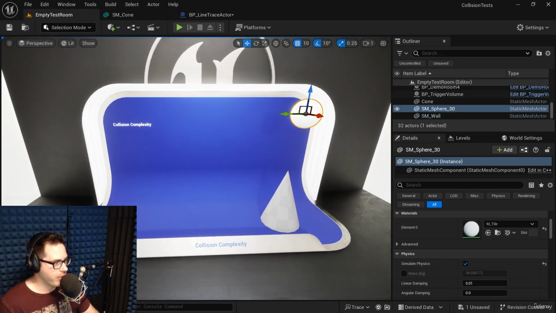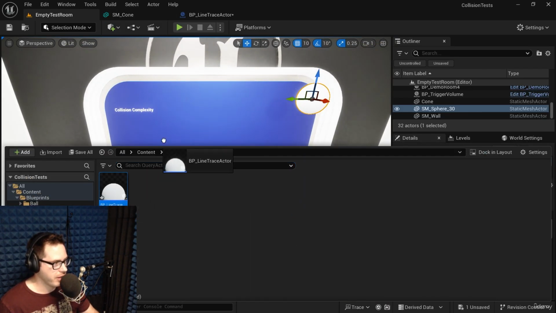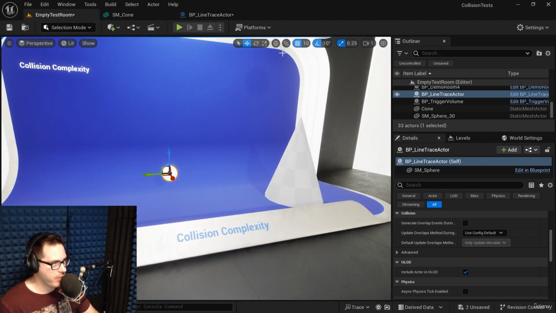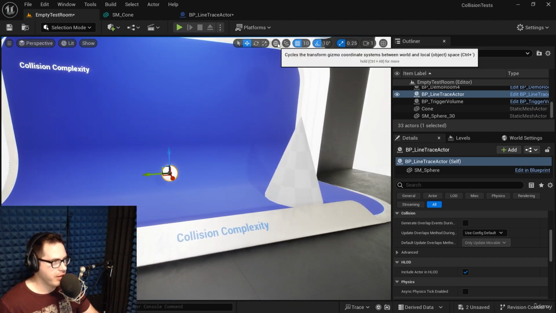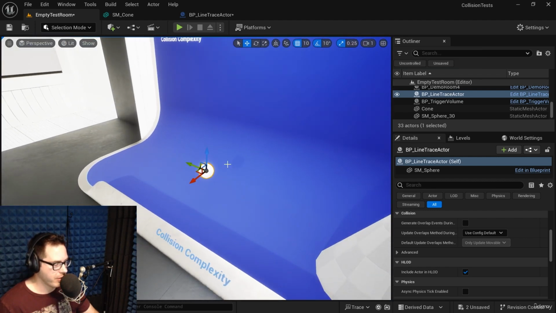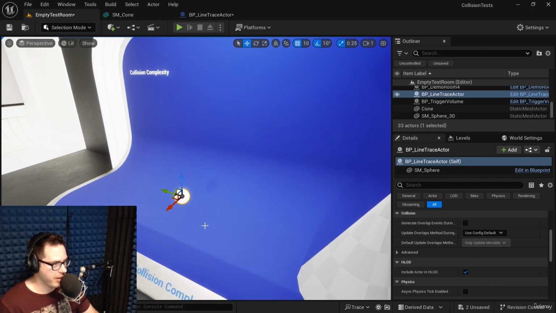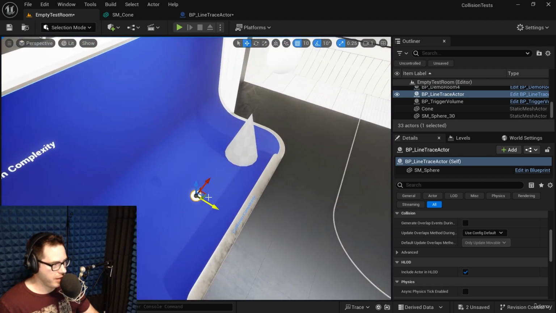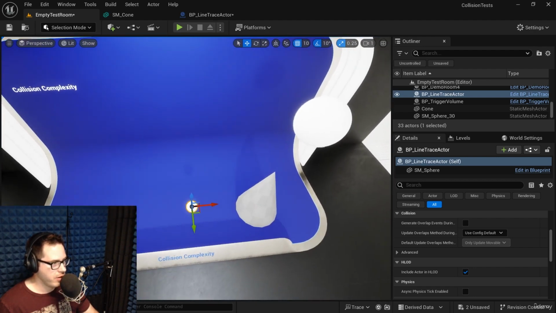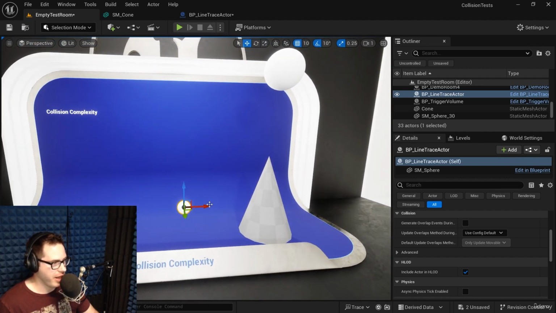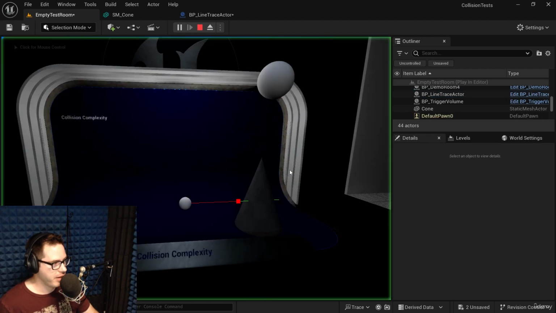So we're going to drag out one of these line trace actors. We're going to drag one straight out into the world and bring it up a little bit. And I want to click on this icon that lets me cycle into local space so that I can see this actor's local forward direction. I see it's pointed this way. I want to rotate it by 90 degrees so that it's now facing the cone. And I'm going to move it a little bit closer so that it's going to hit the cone when it performs the line trace. So on begin play, I expect to see that line trace. Let's press play. And there we go.